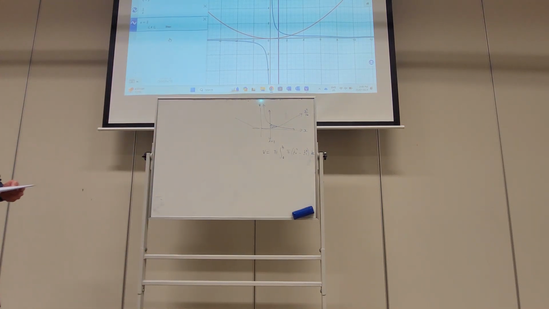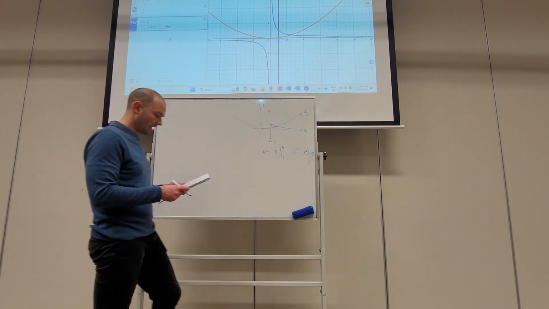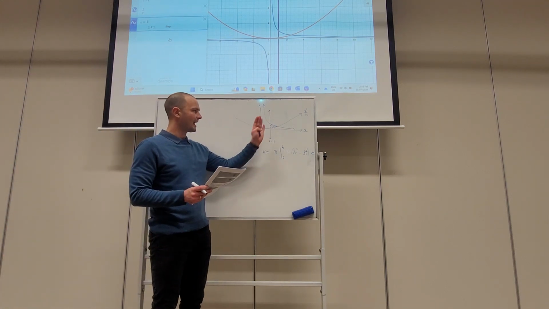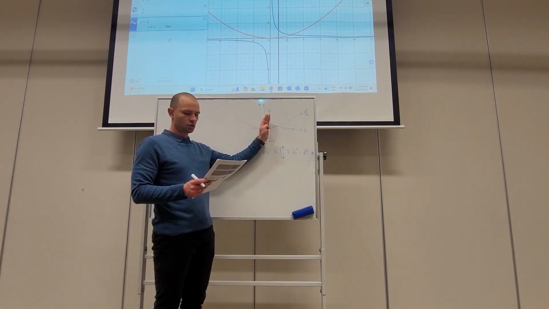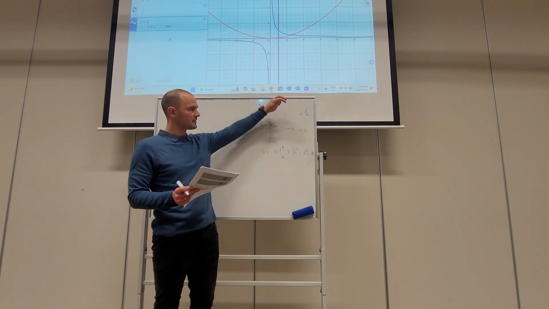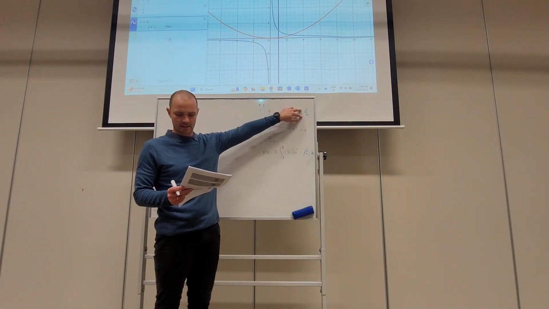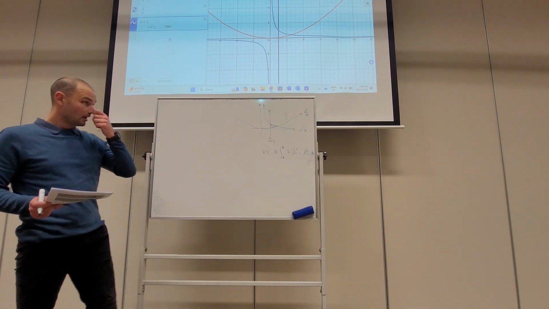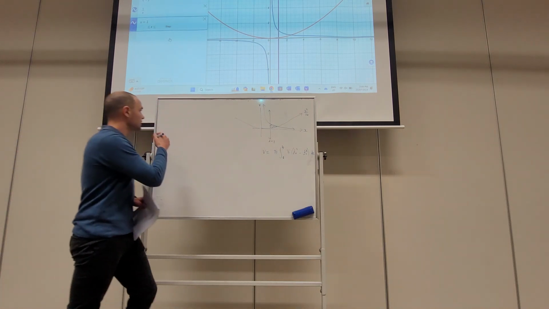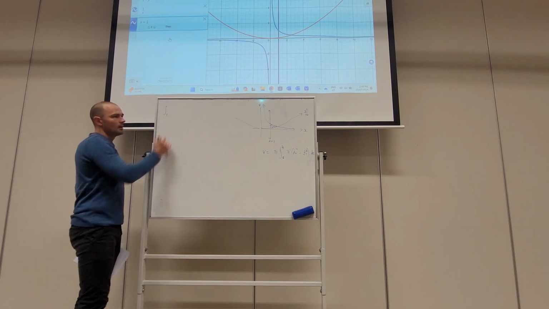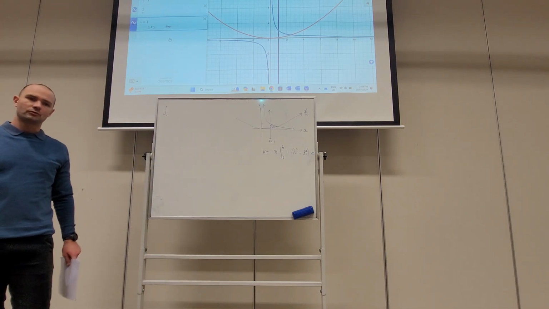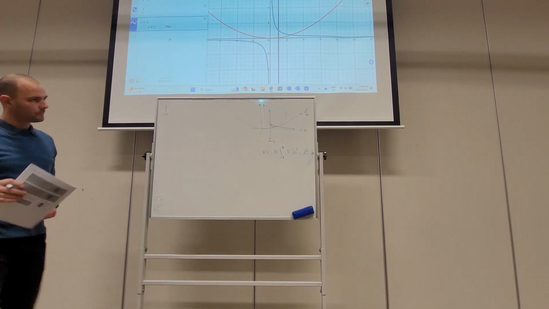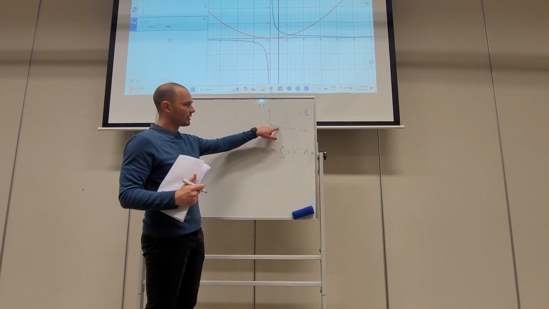It says, find the volume that obtains when the area bound by x is 1, the function x squared on 4 squared, which I've simplified straight away to x squared on 16, and the function 1 on x is rotated around the x-axis. So the lower boundary of our integral is 1. But we don't know what the upper boundary is yet.